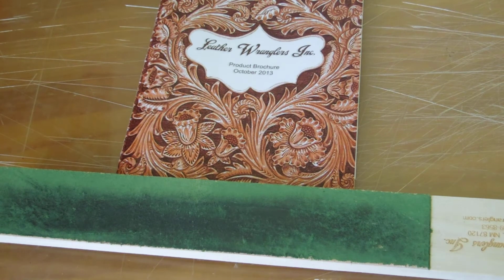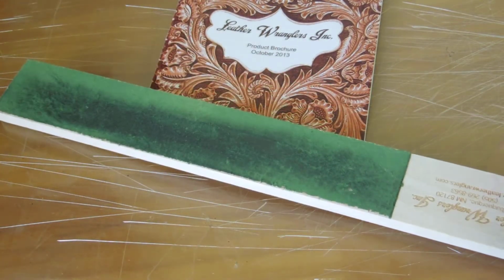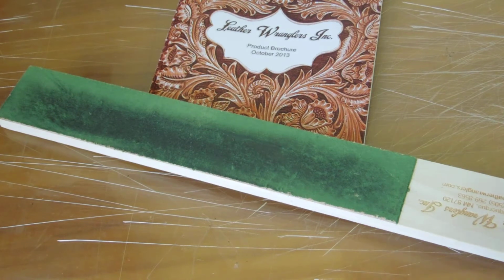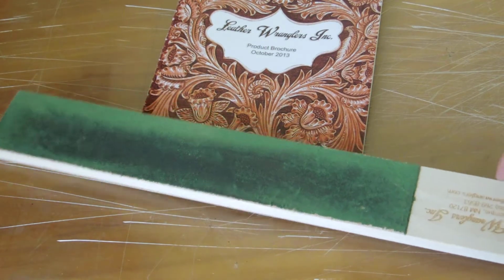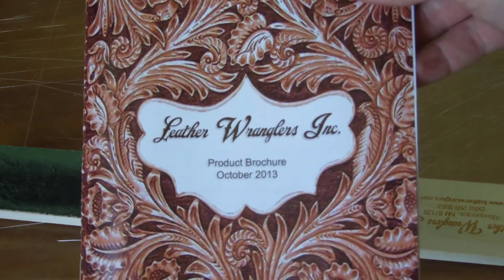Hello leather people, today we're going to review not a leather tool but a leather tool maintenance tool. I should say it's a strop, so people already know. This is a Leather Wrangler's strop.